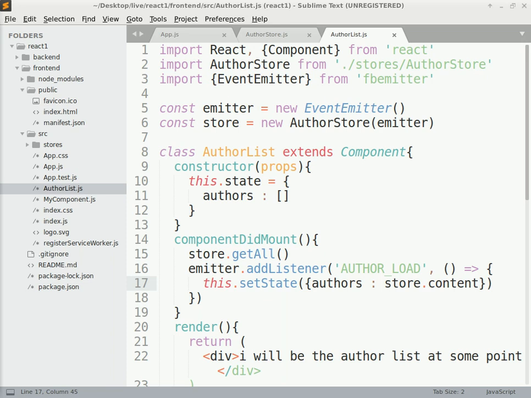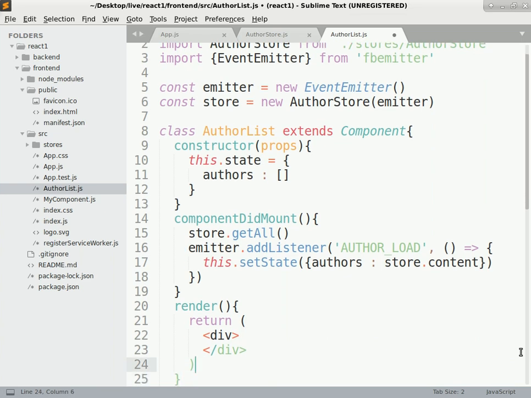Okay, let's have the display part. Well, what I might do is go here, where I said I would be the author list, and display everything directly. So the way I could display everything directly, well, I'm going to need a line or a list item or a div or something for each of my authors from the server. Right? I'm going to need a separate component for each author. So the way I'm going to do it is by using a map. So I'm going to say this.state.authors.map. And map is going to receive something of an author. And it's going to draw that particular author.